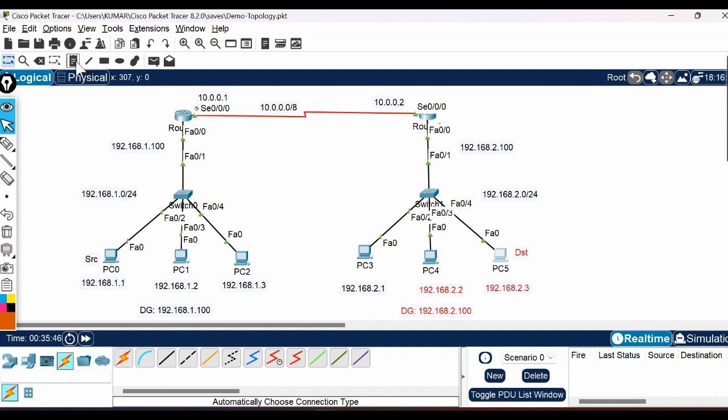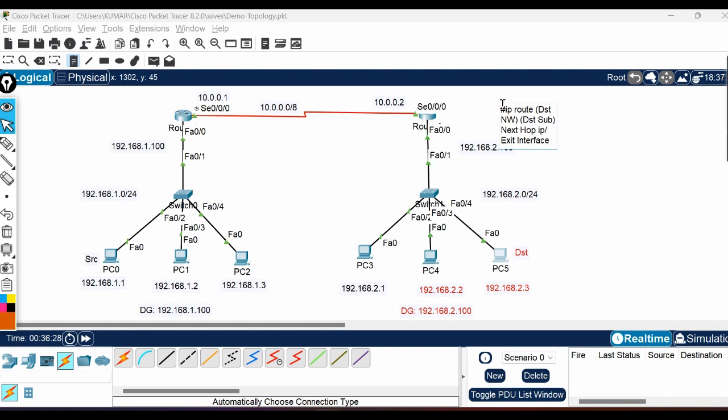So how can you do that? Of course, by using a static route. Just to remind you of the static route syntax: you need to be in configuration mode and configure the command ip route, then define the destination network ID, then the destination subnet mask, and then your next hop IP or maybe the exit interface.